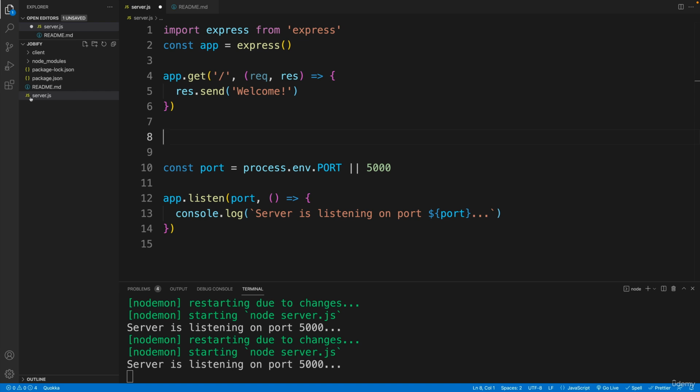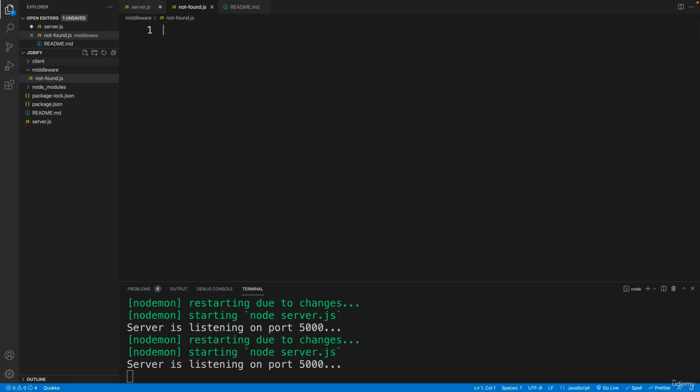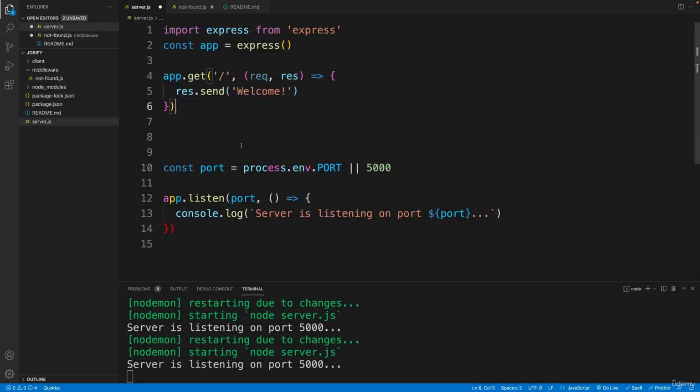So let's start working on that. And probably the toughest one for me will be spelling middleware, because that's usually where I make a bunch of bugs. So middleware, hopefully that is correct. And then I'm going to go with not-found.js, and let's set up that function. I'm going to go with NotFoundMiddleware, and you'll see in a second why. Basically, it's because in the server.js, I like those explicit names because that tells me exactly what is happening. Again, that is just my preference. You don't have to do that.